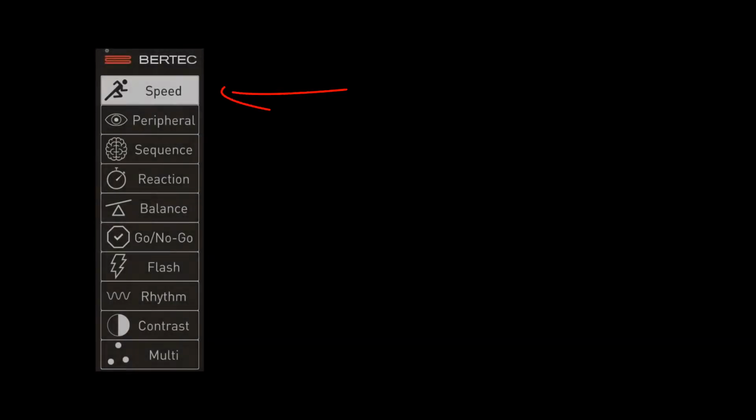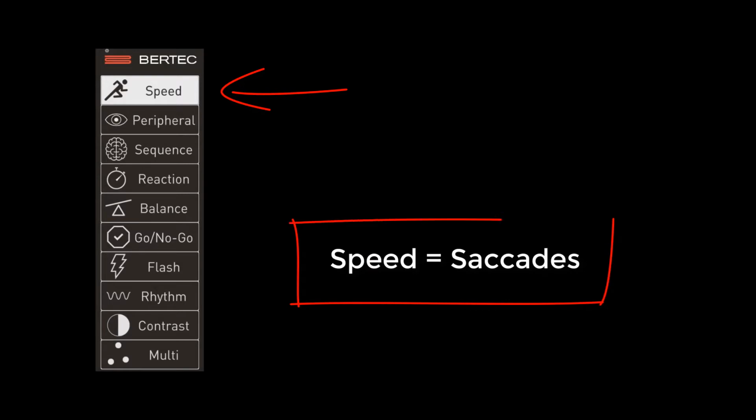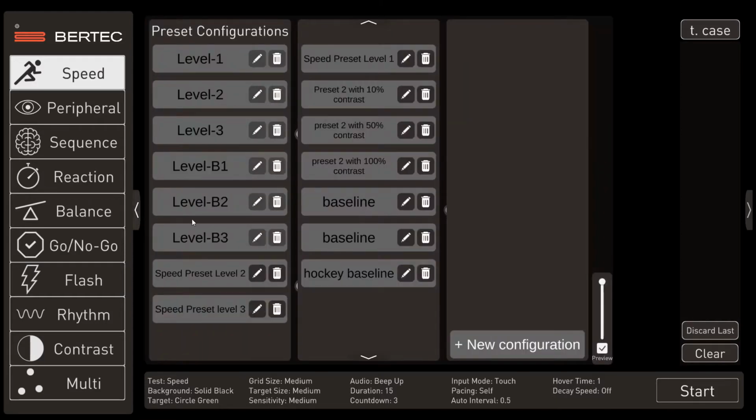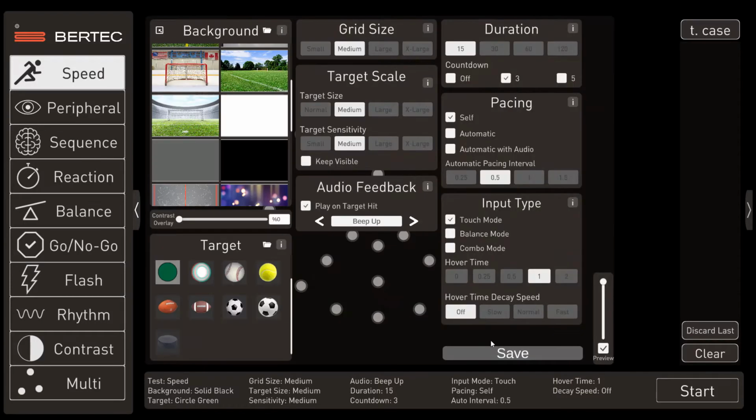Today we're going to talk about the speed mode of the BVT, and we're primarily going to be dealing with saccadic eye movement. With speed mode, like any of the modes, we usually want to establish a baseline for this patient because that's what we're going to be comparing going forward. We're going to compare him to himself. So for baselines, we want to use a black background, a green target.